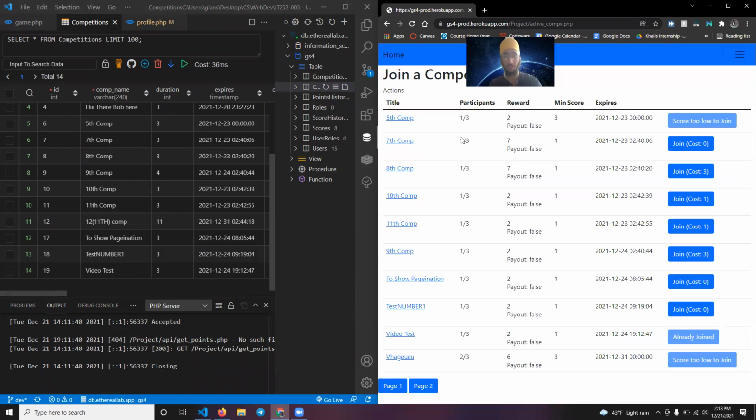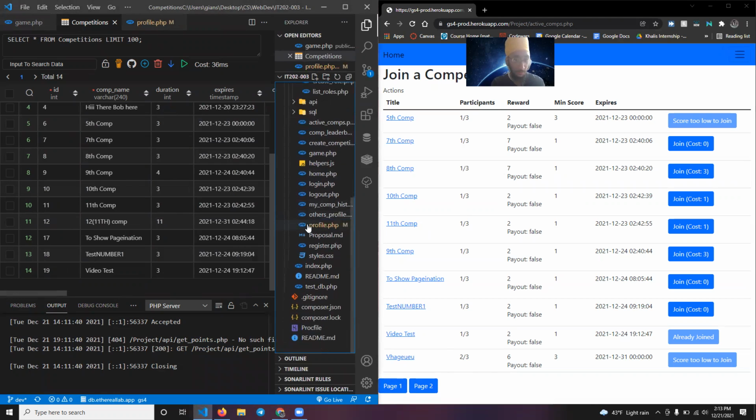So now we can join competitions. This is using a different version of pagination. Over there I had the arrows, and I just wanted to try different methods. For however many pages I have, there's a for loop at the bottom of it. If I go to it, I can show you. I just have a for loop, and then it just echoes out the button with a page number.